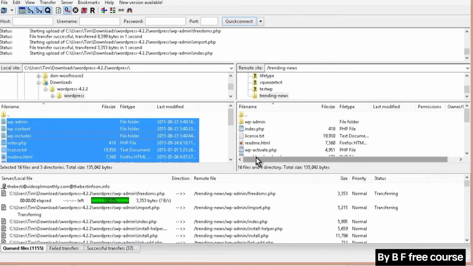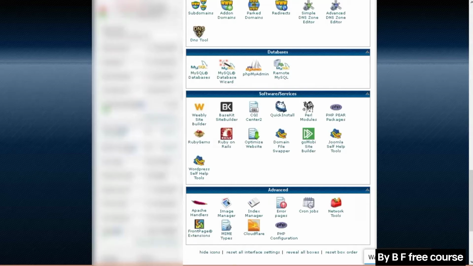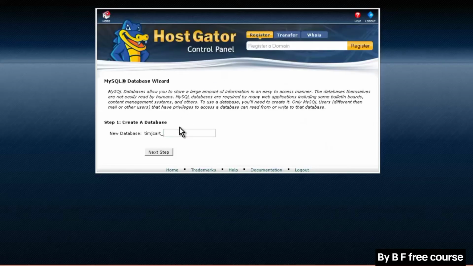Now WordPress is database powered, so what we need to do is create a database for it. I'm going to show you using cPanel hosting. So let me go to my cPanel. Now in your cPanel hosting, you should see a section called databases, and then within here, you should see a database wizard. If you don't have a database wizard, then you need to go and set up an SQL database manually in here and then set up a user for it. I'm just going to use the database wizard though. So we go in here, and then we give it a database name. So I'm just going to call it news.